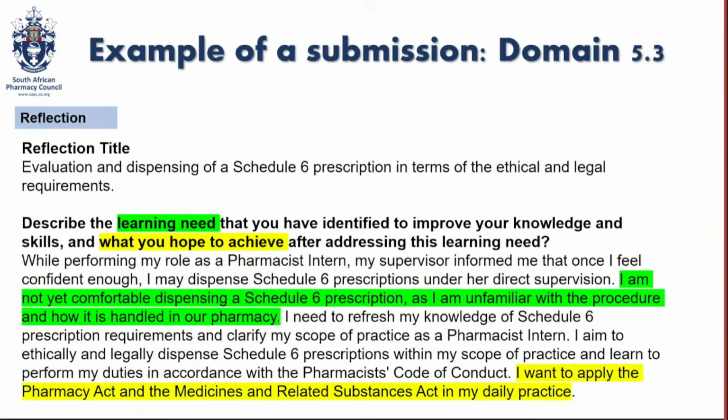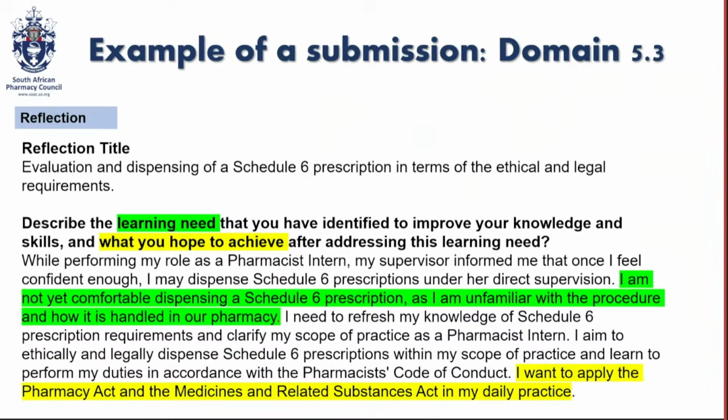I have an example here of what a typical submission looks like. Based on what I've mentioned to you so far, I just want you to have a look at some of the things we look for, and based on that assessment grid, as I've mentioned. So I'm going to go through this. I'll just read it through so it's quicker.